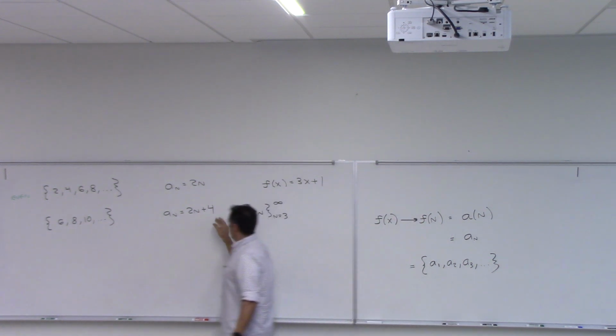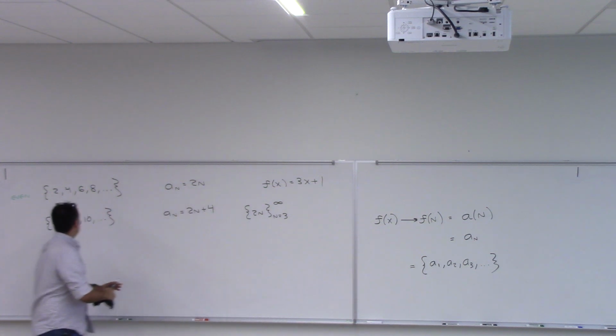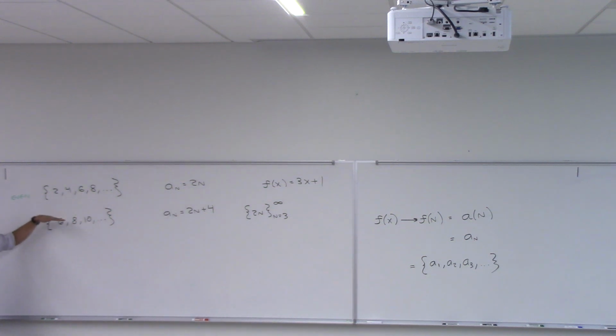So do y'all see that these two are almost the same, right? 2, 4, 6, 8. They go up by 2, right? They keep going up by 2 each time. This one starts at 2, this one starts at 6. This one's 4, this one's 8, this one's 6, this one's 10. So what's the spacing between these two numbers? We're just adding 4, right? So all we're doing is we're taking this formula and adding 4 to each of the numbers. And we get this, right? So good. All right, how about this one?